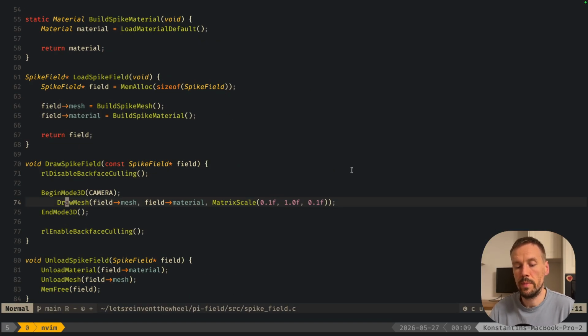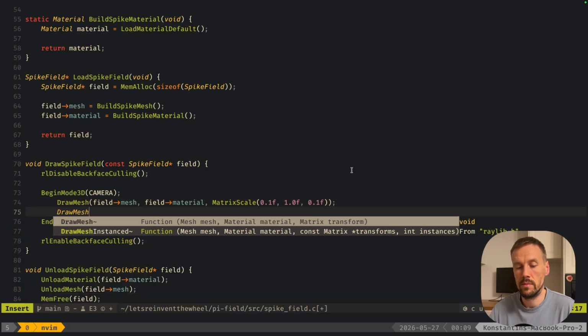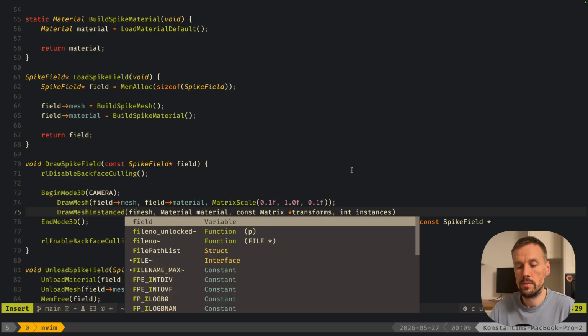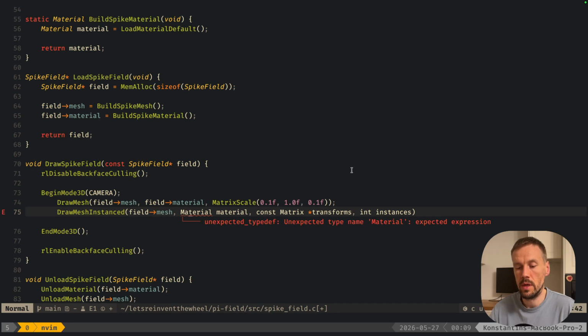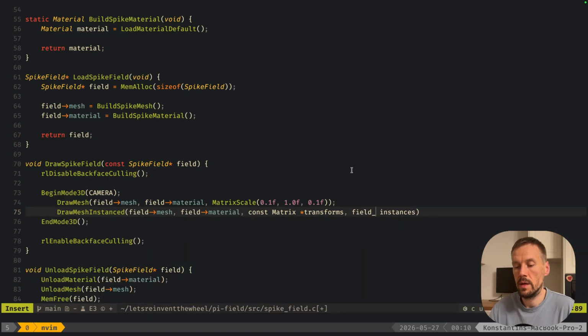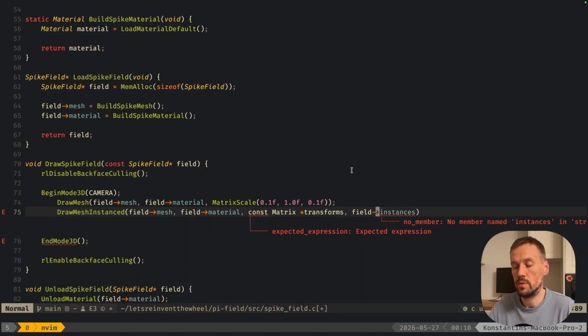So we want to replace a single DrawMesh call by another call which is called DrawMeshInstanced, which says reuse the same mesh with the same material, and tell me how many instances of this mesh you want to draw. So let's say we tell it 1,000,000 here, it will draw 1,000,000 instances of the same mesh using the same shader.